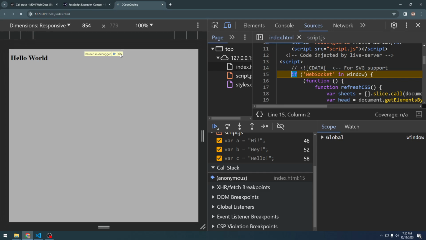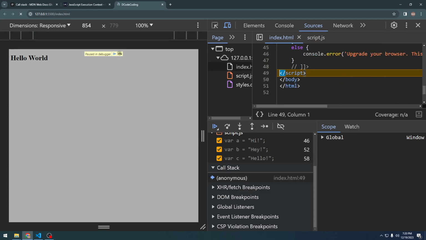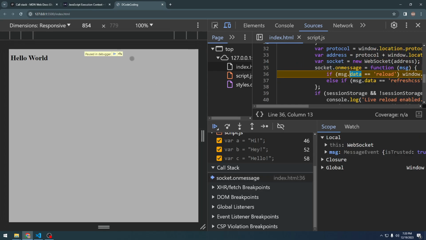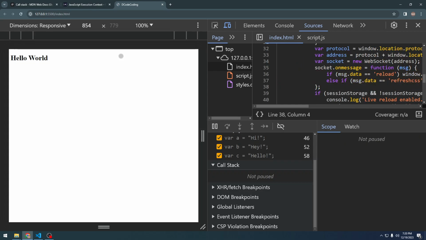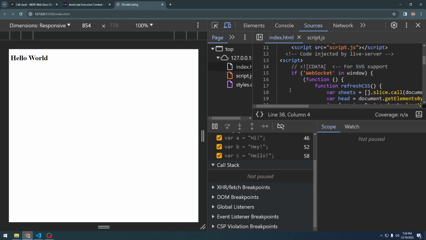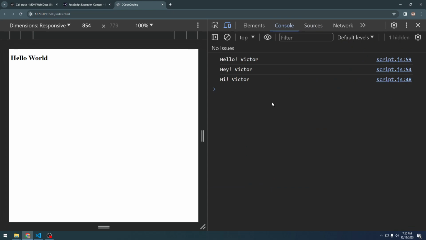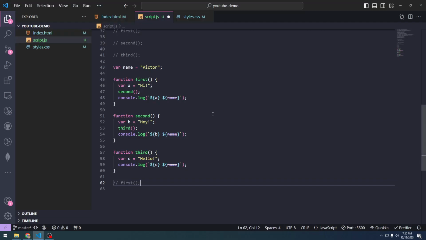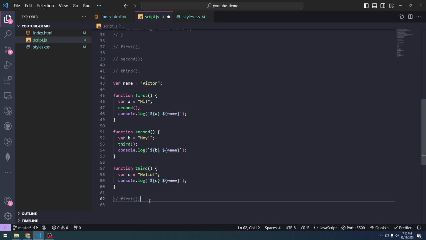Now live server does some internal things. We still have the global execution context, and now as you can see, it is removed after everything is done. Okay, so it is a bit complex at first, but if you go through it a few times, it will become easier slowly, for sure.